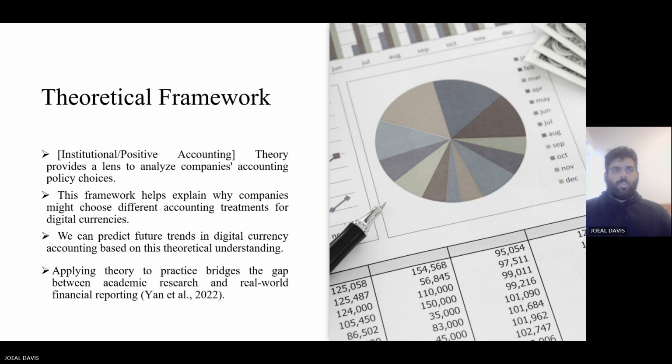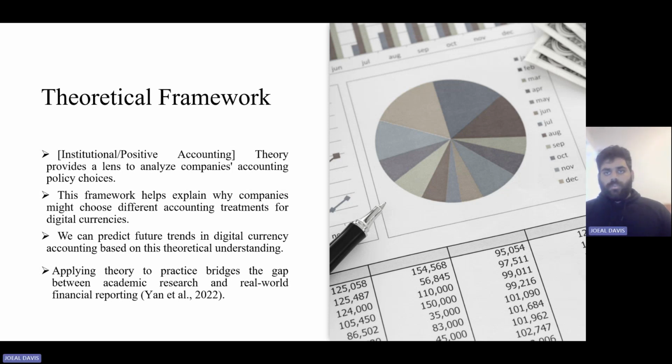So for example, Bitcoin Group and Digital Assets Limited may use different methods for measuring and valuing their digital assets because of fundamental differences in business strategy, customers' expectations, or legal environment. Bitcoin Group might use the cost model to avoid such frequent fair value adjustments and their consequences in terms of volatility, while Digital Assets Limited might do otherwise. As a result, we can put forward an understanding of how and why digital currency accounting may vary over time by applying institutional or positive accounting.